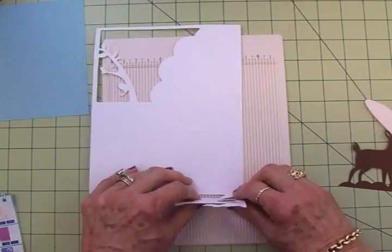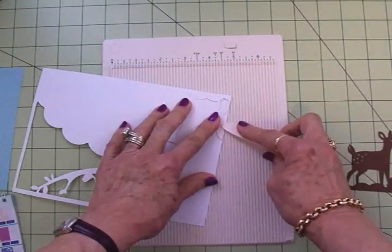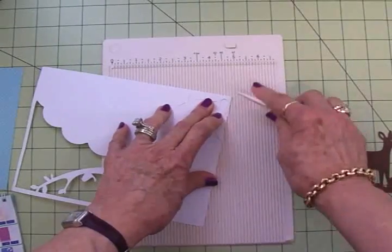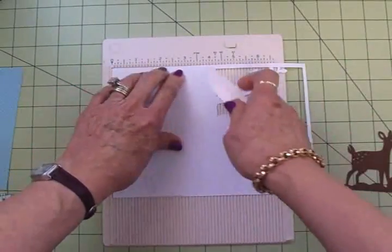So we'll go ahead and fold the deer. This is such nice cardstock. I really like this. That comes with the little bundle. It has a great weight to it and perfect for cards. Okay. Now we're going to score this at 4 inches.